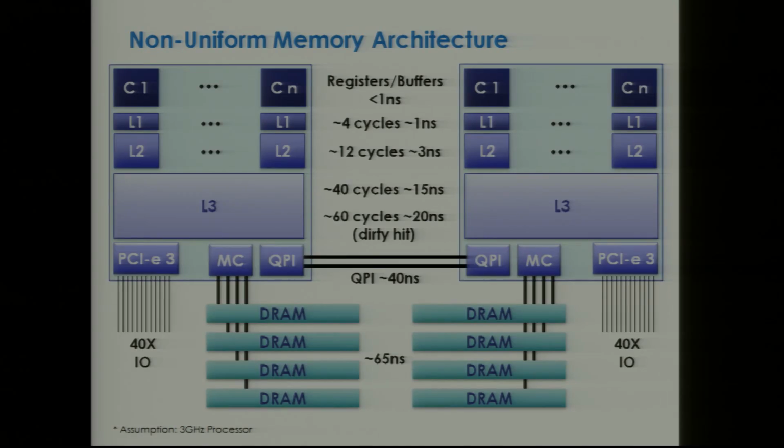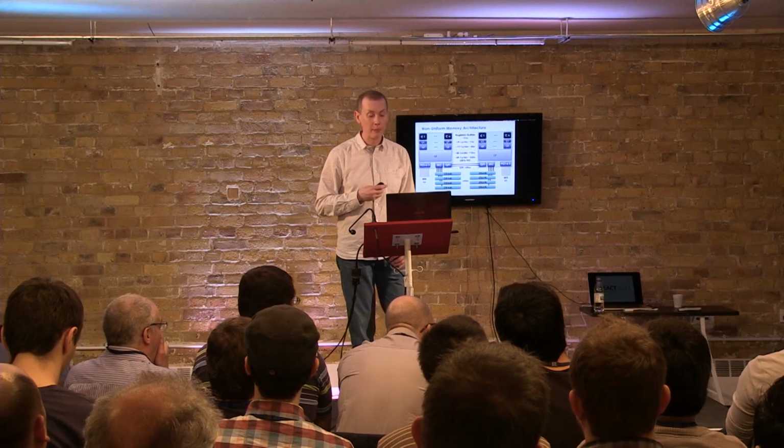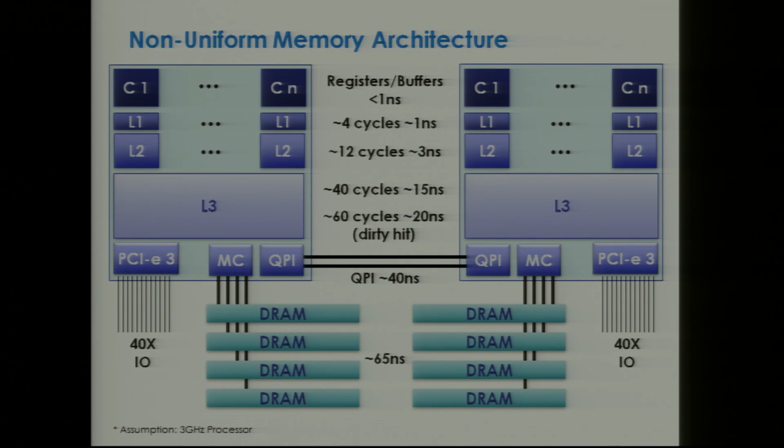We buy a computer today. It's usually got multiple sockets inside that computer, and the memory's connected to each of those sockets directly. If you need to talk from one of the sockets over here to memory that's on the other side, you've got to cross the QPI link. So this QPI link in the middle is basically a network. Inside a computer, you are doing distributed computing today.